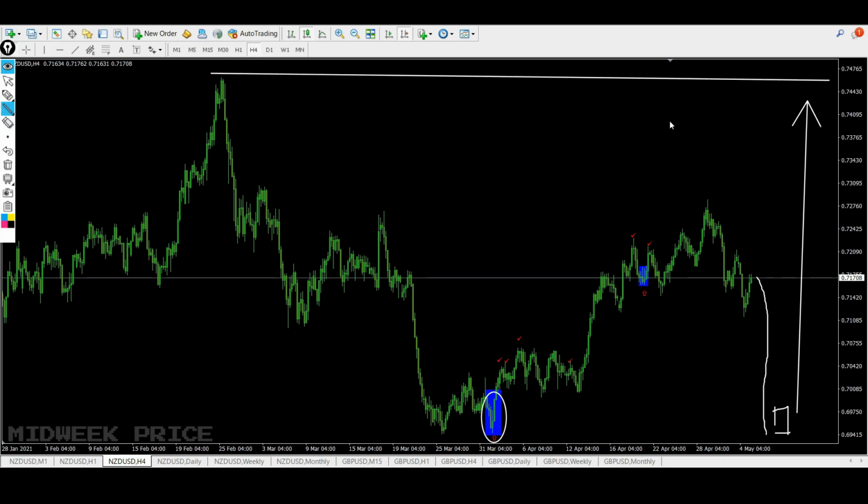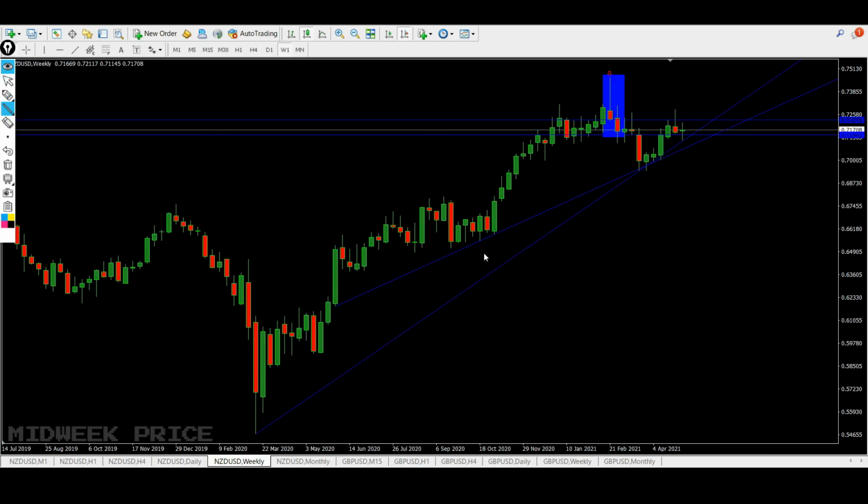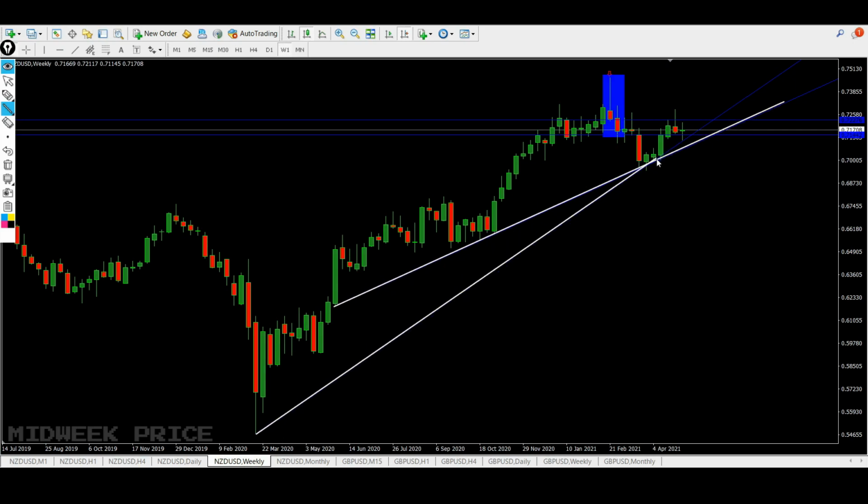Now the other possibility is on the weekly chart, so let's go over there. On the weekly chart, try drawing these trend lines from this pivot to this pivot right here, and the other one from this pivot to this pivot right here. Now, if price could pull back to these trend lines and make compact price action on it on the daily, 4-hour or 1-hour chart, then that's another reason I may take a long trade right up to our medium-term target right up here. Now remember, compact price action means the distance between each peak within the price action is very small. That's referring to these areas right here.